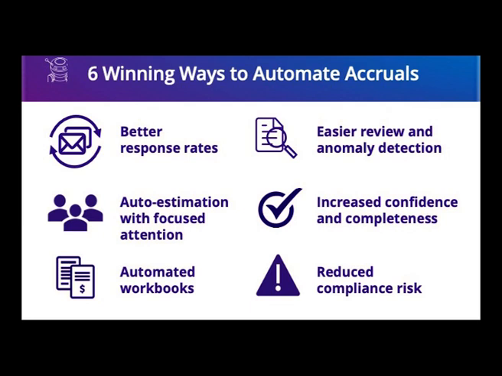Third, workbooks that need to be created for auditors and other internal stakeholders, and how you can automate this time-consuming process. Over on the second column, using advanced technology to review more quickly and be able to detect anomalies without needing to review every single item. Increased confidence based on just the completeness and inputs of data through using the ERP integrations from the ERPs that you're already using today. And then lastly, how automating helps reduce your compliance risk.